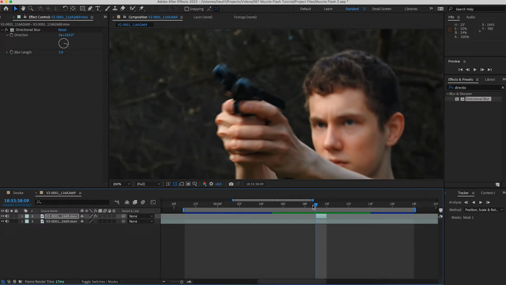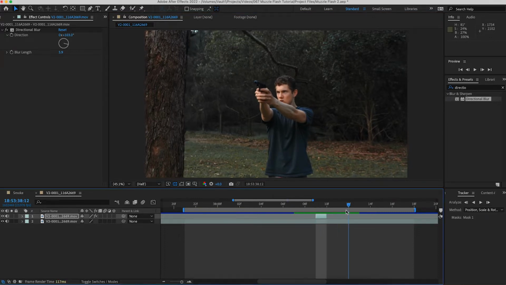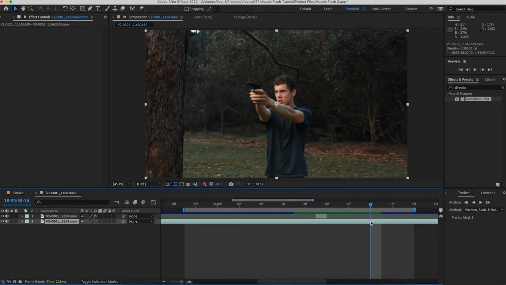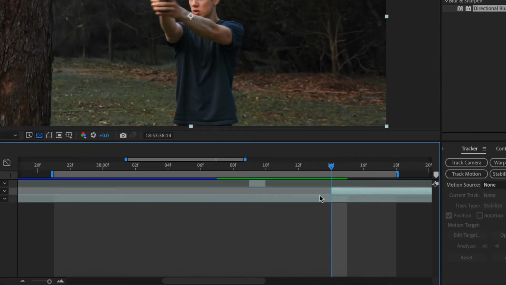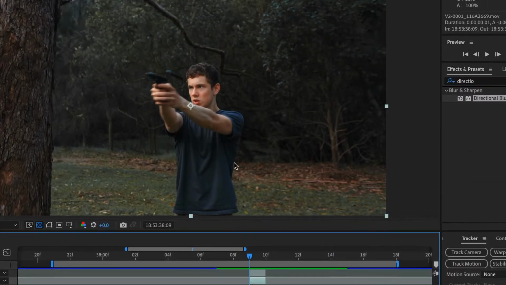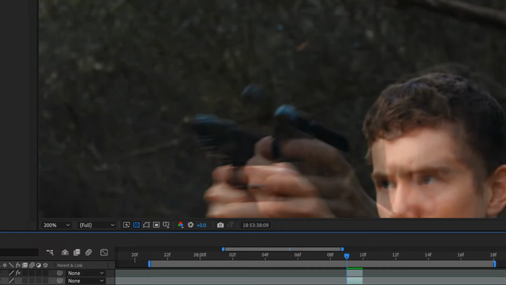So to do that, what I'm gonna do is go back to my full view and find a place in the timeline where the gun is not obscuring the background. So maybe right over here looks good. I'm gonna go ahead and duplicate the footage layer again and cut it so that it only affects this one frame, and then drag that frame to align with where I currently have my gun placement. Now if I zoom in here, you'll see that the point behind where the gun is actually back to the background footage. And if I was to half the opacity here so you can see, we've actually revealed a part of the background footage that wasn't visible before behind where the gun is.